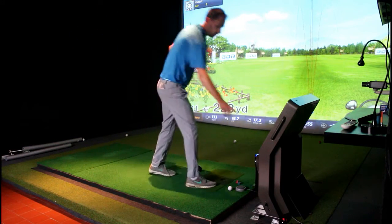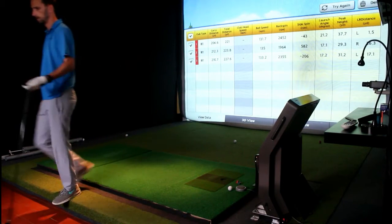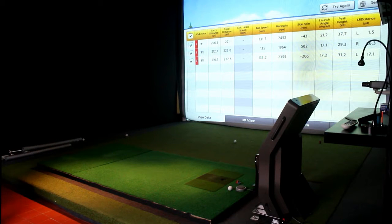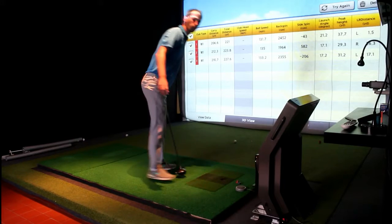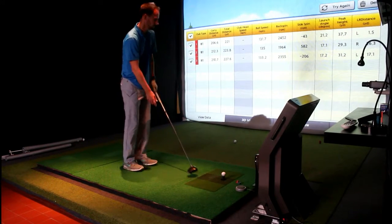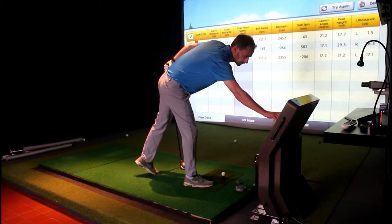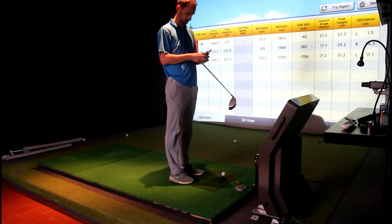Okay. So the SLDR, so longer in the shaft, more loft and a bit of a softer shaft. So look, does that make much of a difference? Interesting.